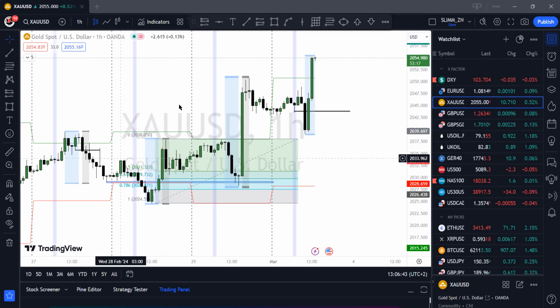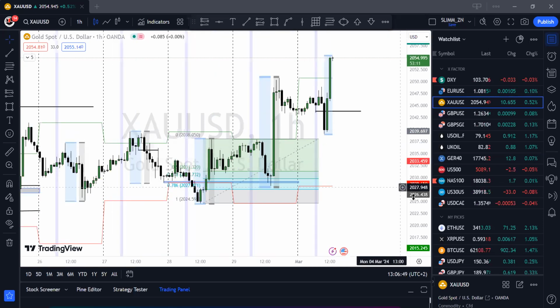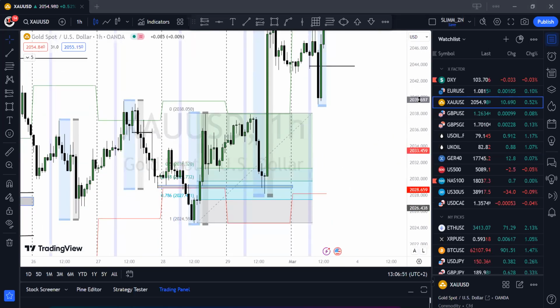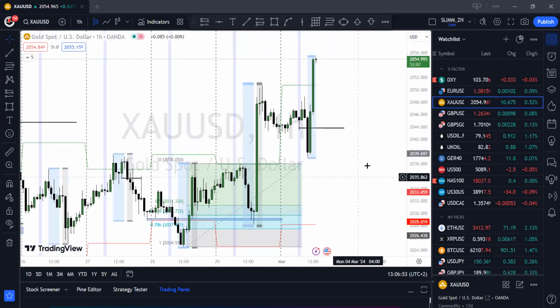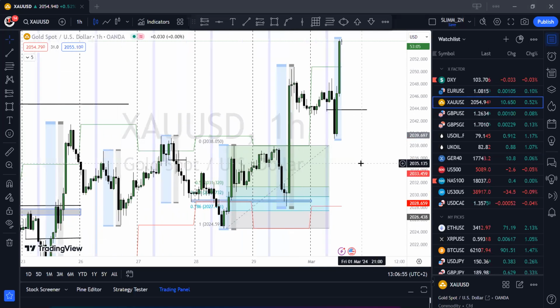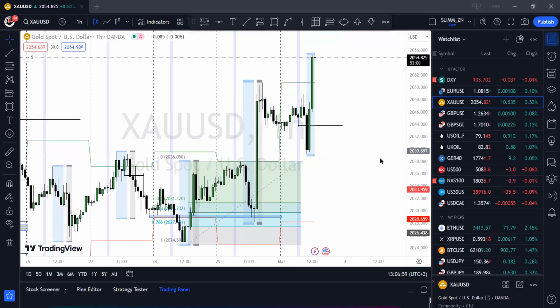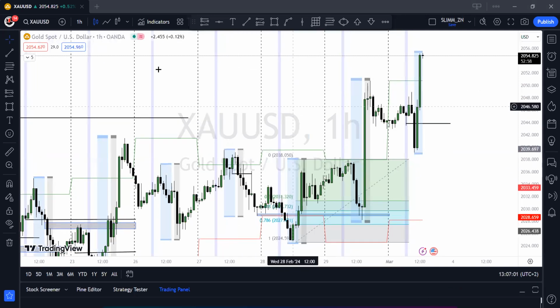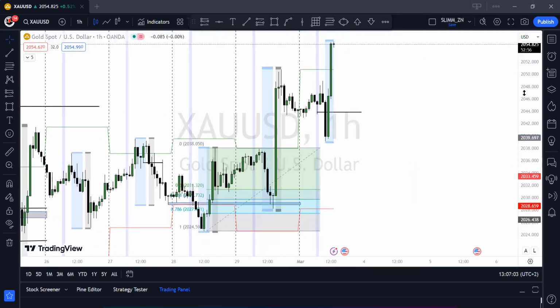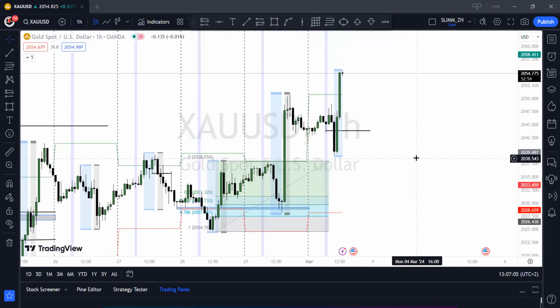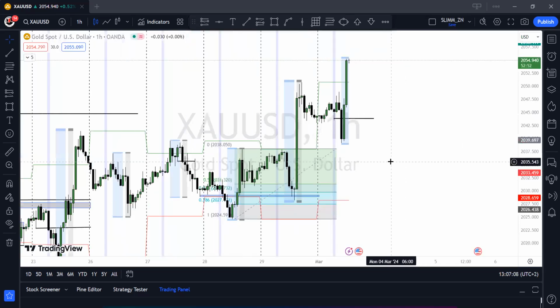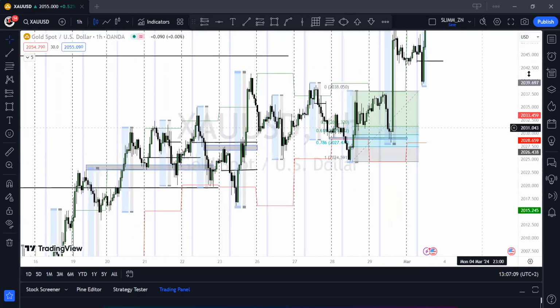Let's see. Okay. So I wanted to do another quick example of what we read in the candlestick trading Bible. So if you notice, yesterday we had a nice buy setup on gold. I don't know if any of you guys caught it. Today we also had a nice setup on gold as well.